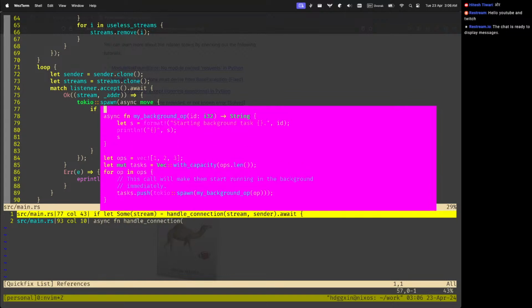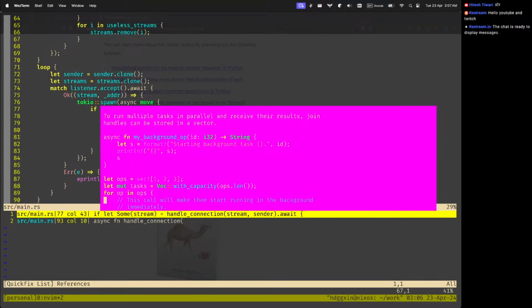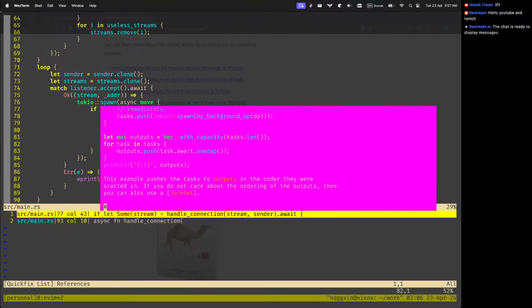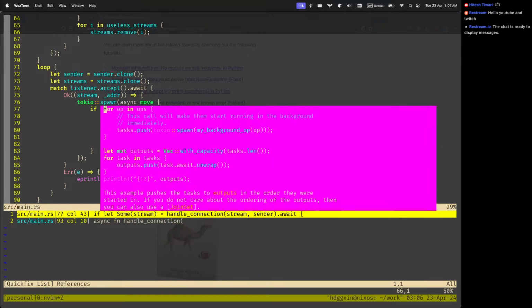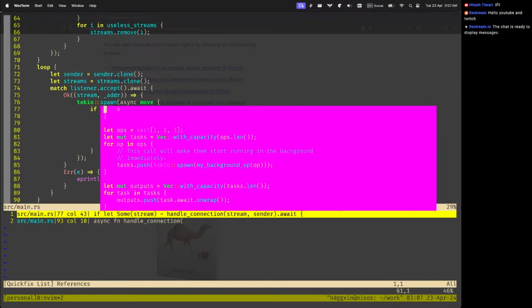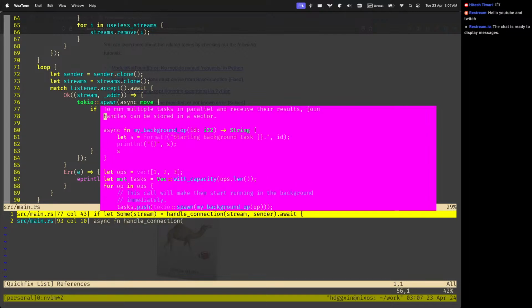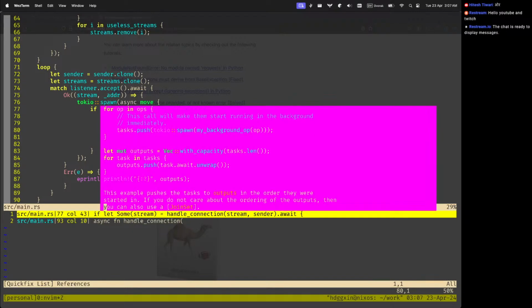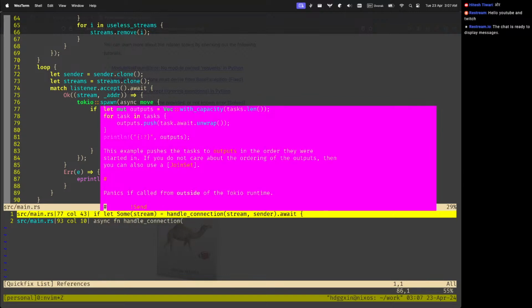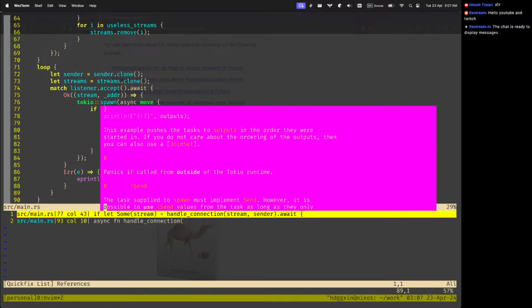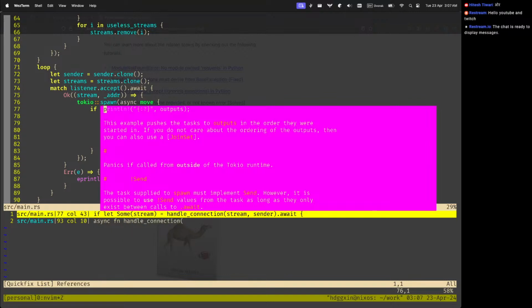There is a tasks array. We'll keep pushing, and then there should be something called join. You can also use JoinSet.